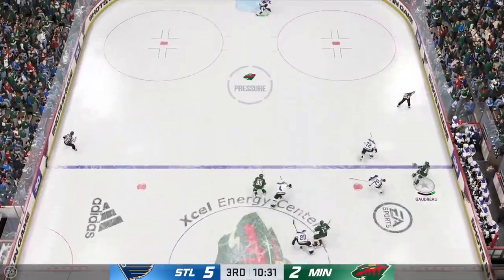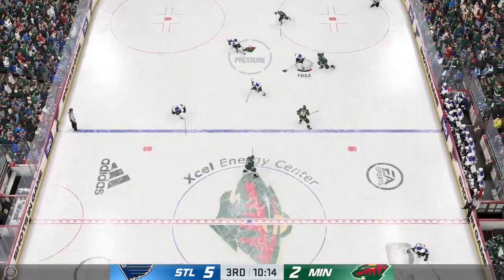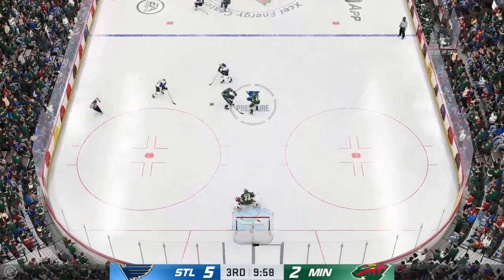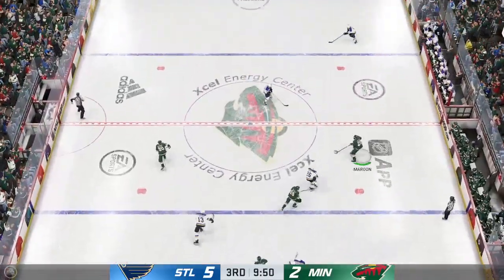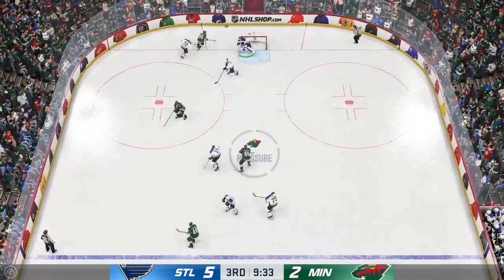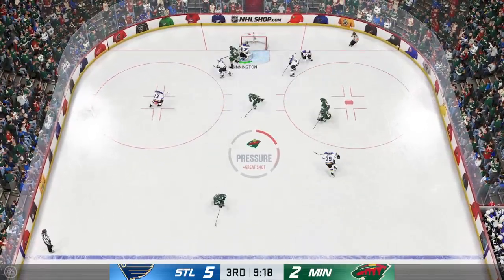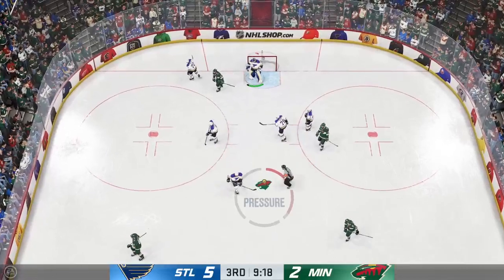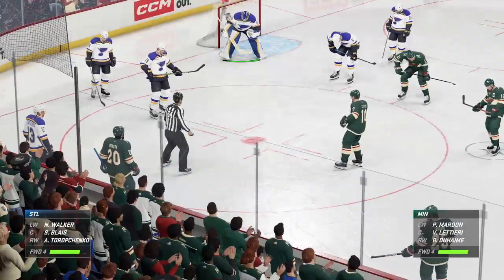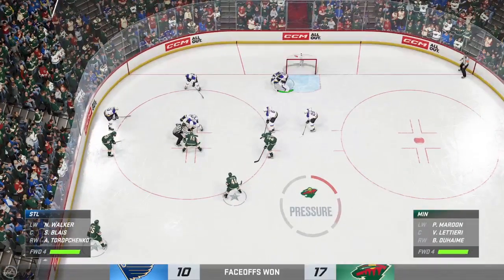Takes the bank pass feed. Goudreau's gonna play it against the half wall. St. Louis with possession in their own zone. Takes the feed at center and moves forward. Directed over to Maroon. Johansson's got it along the wing. From the back of the cage with the puck. Oh, reactionary save! Puck is frozen and we get a stoppage in play. More than half the period has expired. The Blues have taken control of this one, now leading by three.